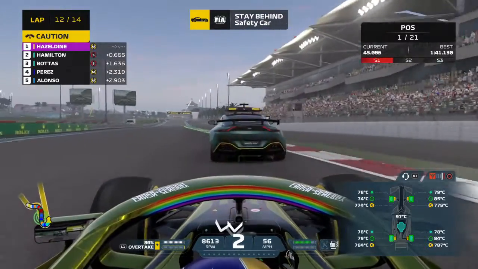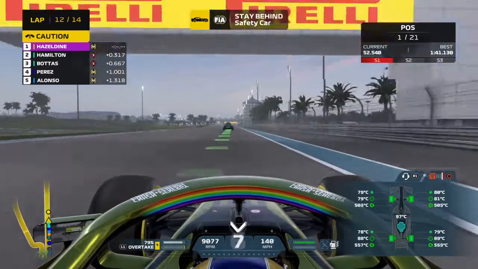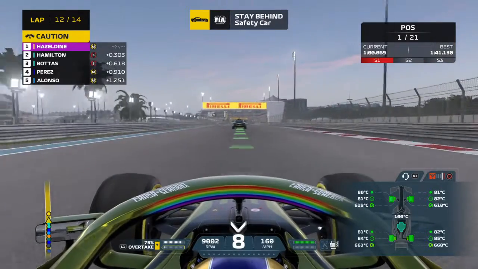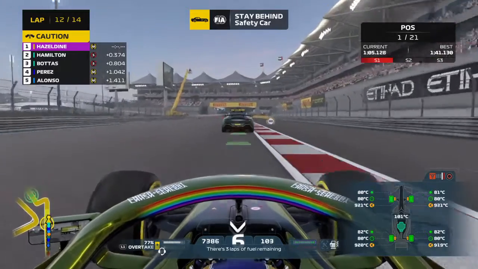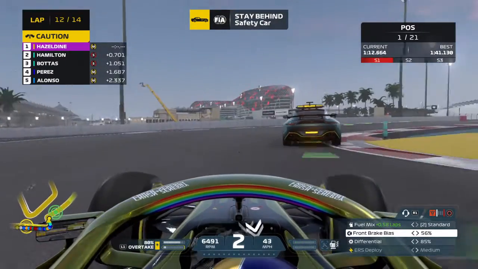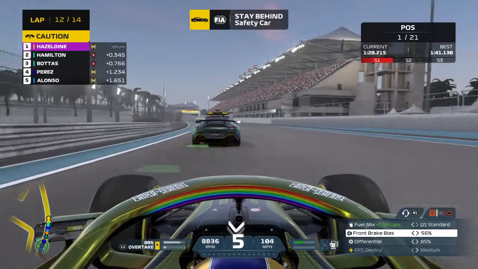Can I get these tyres back in the temperature? The fronts are okay, it's just the rears I'm having problems with. There we go, back to normal. It is really vile how quickly the tyres go down. There's 3 laps of fuel remaining. Well, I've got plenty of fuel now. I've got plenty of battery as well, by the looks of it. It's going to be good.